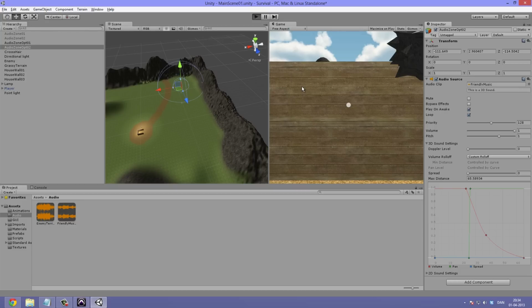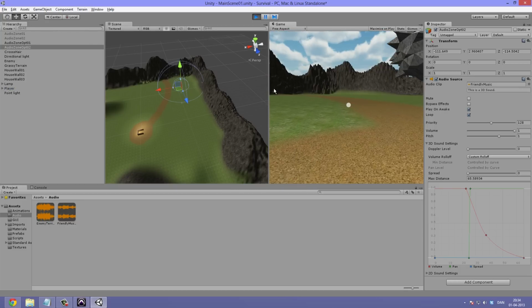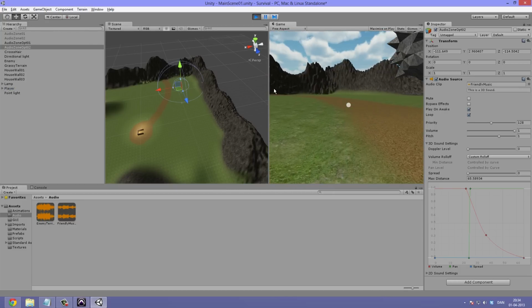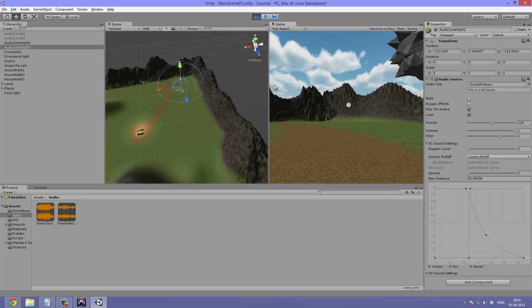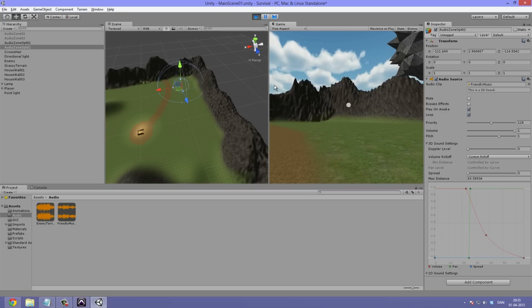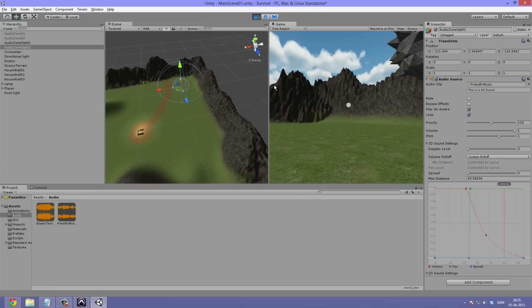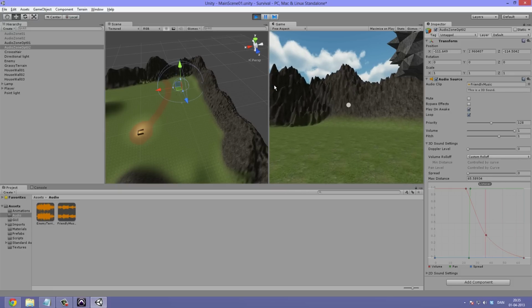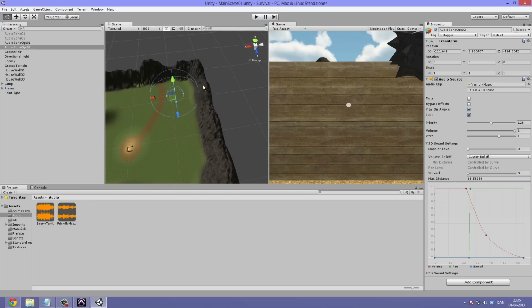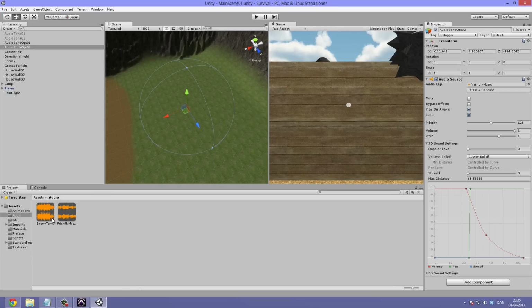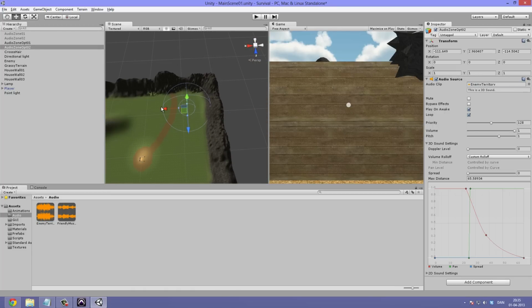So if we follow the road, we should hear the first piece fading out. And as soon as we get down here, we should start hearing the second piece fading in. And this way you can create different feelings to different parts of your environment. There we go. I forgot to change which piece this audio zone will be playing, so we can just drag the enemy territory in here instead. And this should be working.